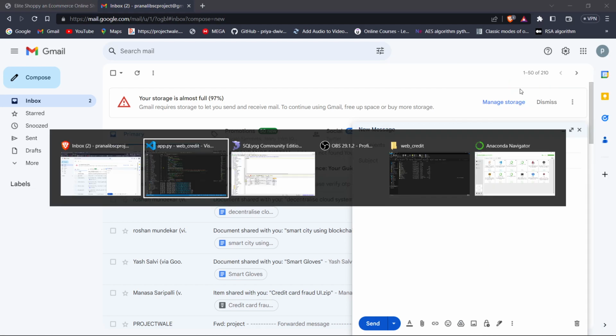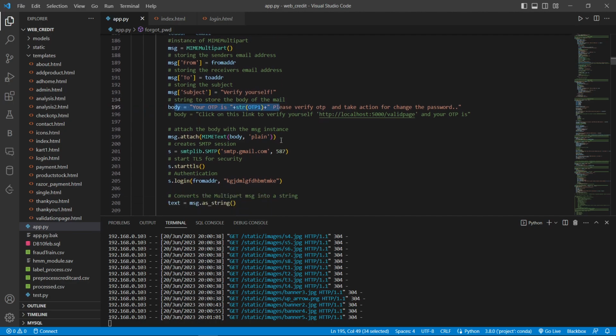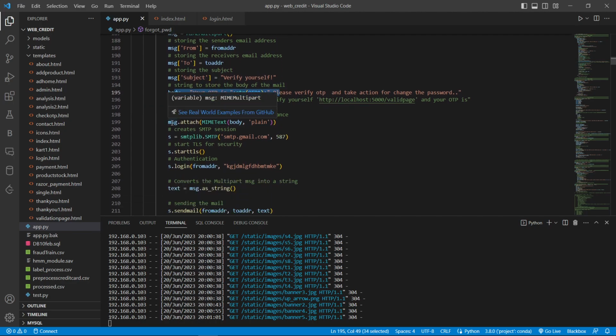So this email address we are setting here in from, the user's email address in 'to', the subject here, and the body here. After that we attach that body with MIME text.